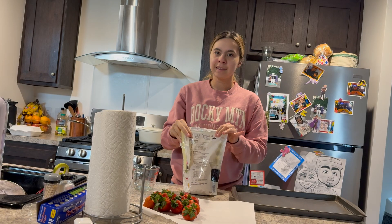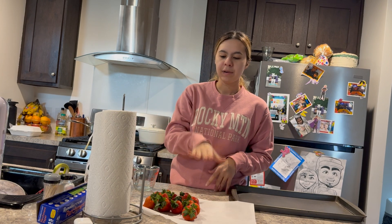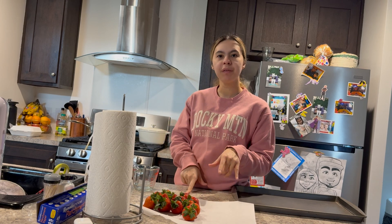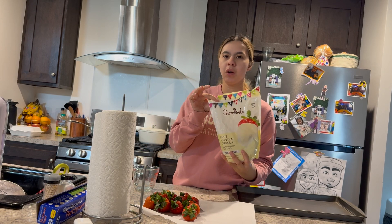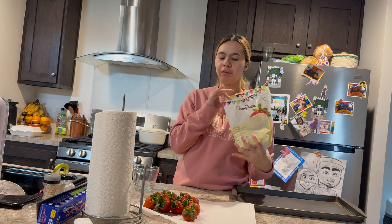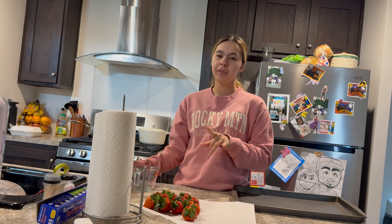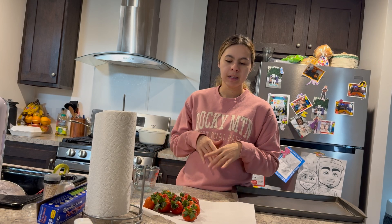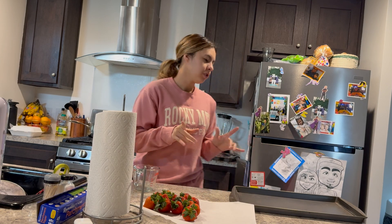Okay, it's the next day and the chocoflanes are all done. I now have the strawberries here, all washed. We are going to coat half of them in white chocolate — this is the brand that I use, Choco Maker. I've been using it for five years and I've never had any problems with them. Then the other half is going to be milk chocolate, same brand, with drizzles — you'll see all of that.